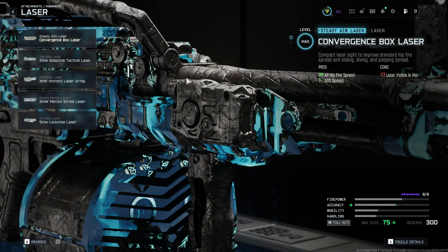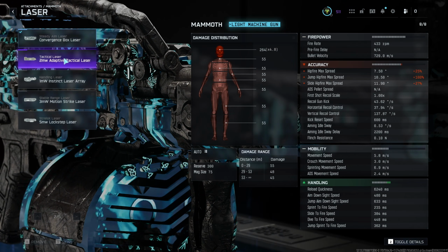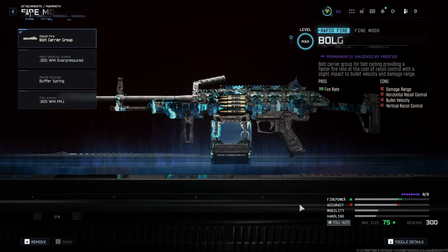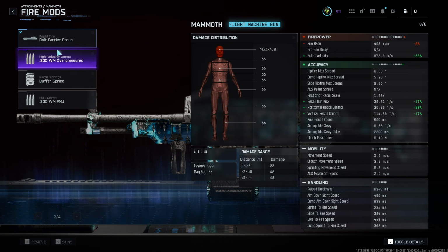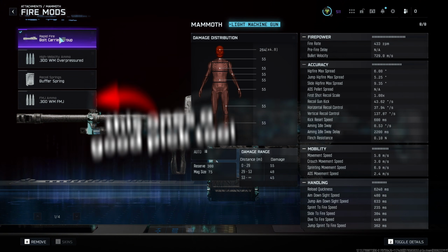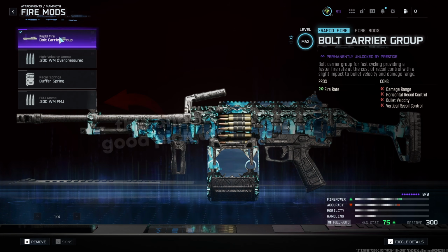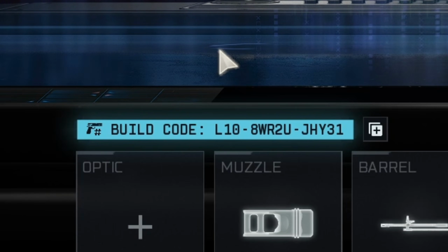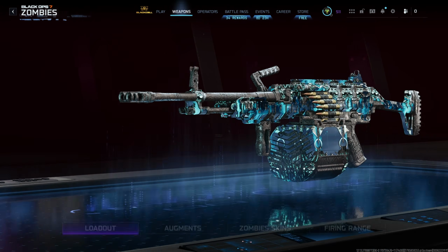For the laser, we are sticking with the whole hipfire build theme though. We are just going to go with the convergence box laser, again for a 25% improvement to our hipfire accuracy. Now finally, for the fire mods, we are just going to go with rapid fire just for that simple 6% increase to our fire rate, which doesn't sound like a lot, but when you're firing this slow, every little bit actually helps. With all that being said though, this here is the final build. Again, here's the build code if you just want to copy what I've got and put it straight into your game. But without any further ado, I guess we can just go ahead and jump into the game and test this thing out.